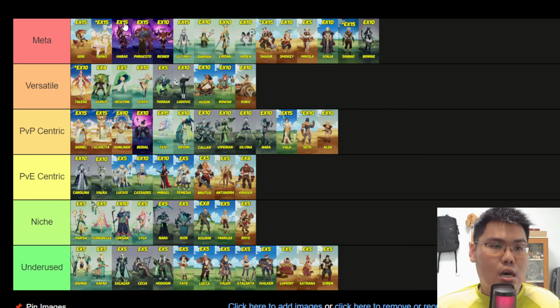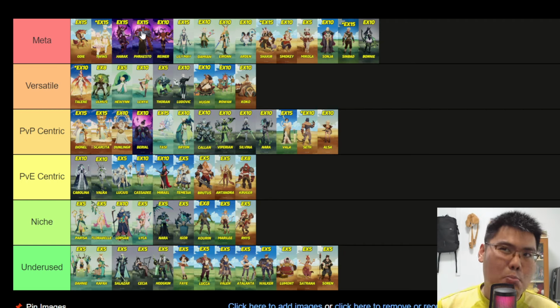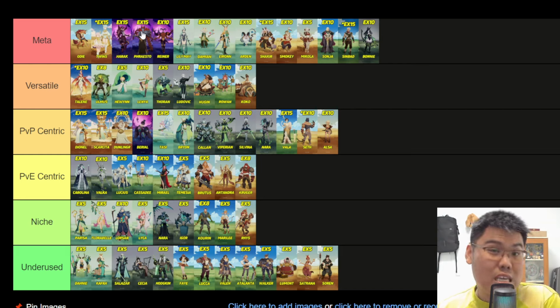So that's why I recommend Harak to be at EX15. And then for Fresto's case, I think Fresto for this season might not be as meta, as dominant in the Dream Realm side, because there are a few bosses where Fresto just can't be used, and there are bosses where I think you have better options. But Fresto will be seeing some use, especially against Crystal Brute and maybe against bosses where you want to spam your ultimates or have this buff on your allies.